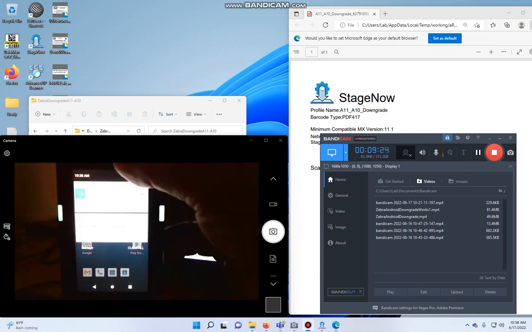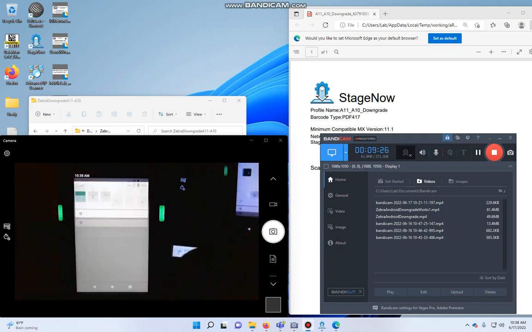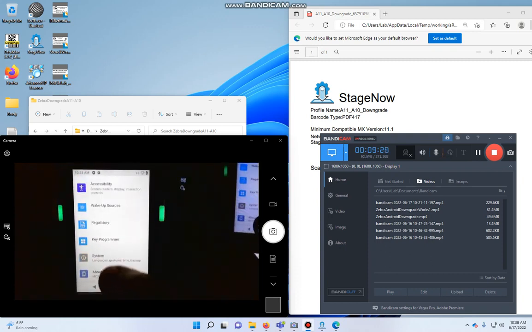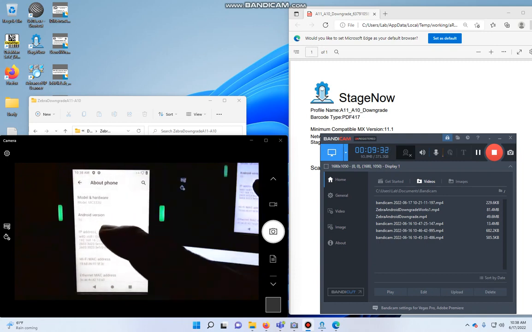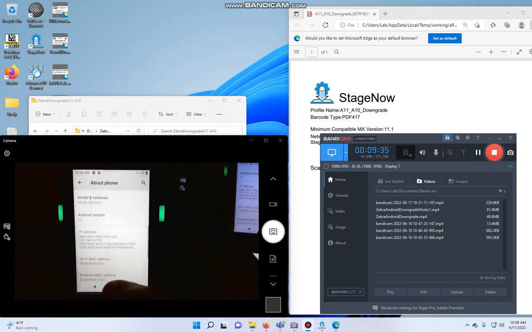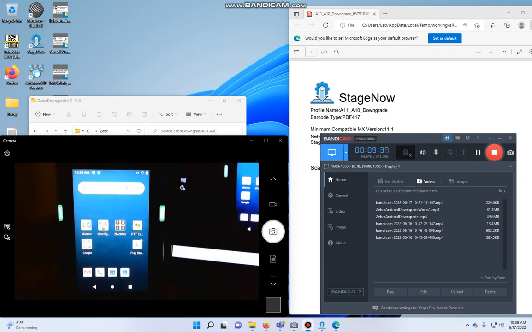All right. So again, same deal. Scroll down twice. Hit that. Go about phone and Android 10. So that's the process. Again, it's going to take about 10 minutes to do the full update, and then an additional 10 to 15 minutes to configure it for your app.